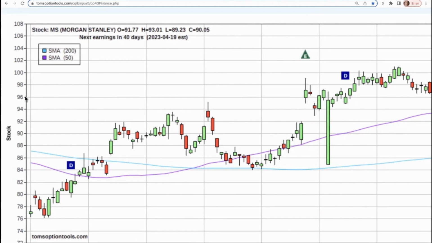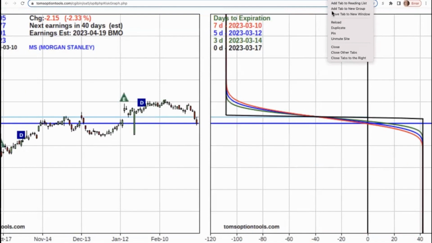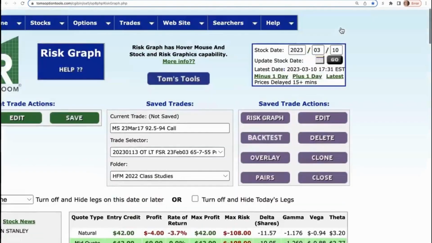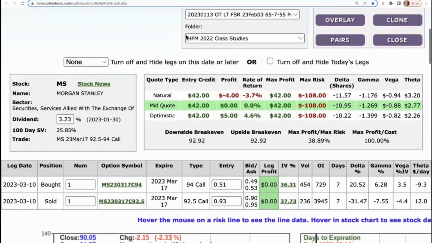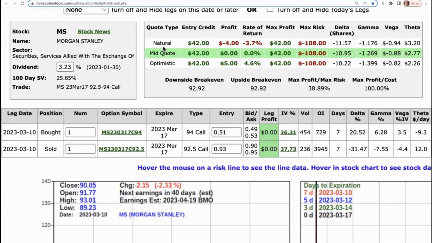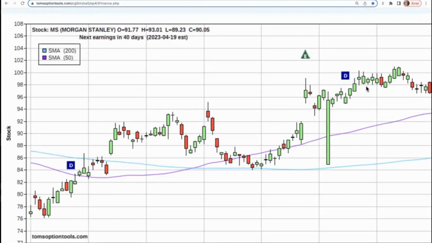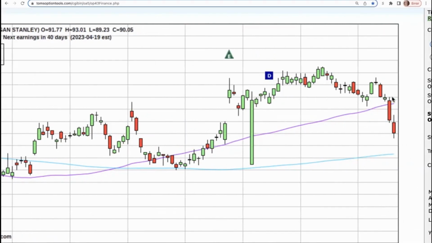Let's grab 96 here. That's going to be my short strike. I'll duplicate this trade and we'll compare the two. All right. Now, how much am I going to get? I just don't know exactly how much I'm going to get by selling up here versus right down here. It'll be less, but is it enough to make it worth it?